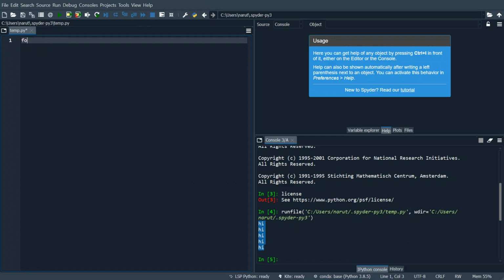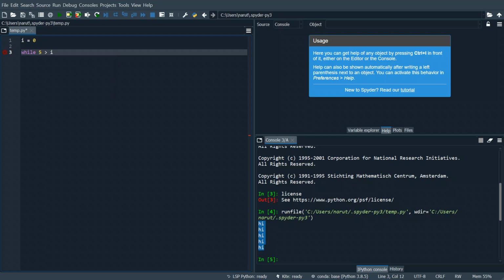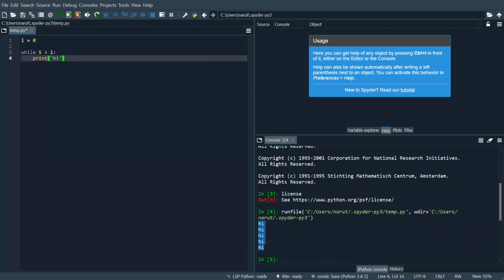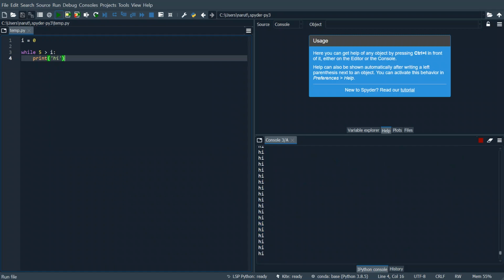The way a counter loop works for a while loop is a bit different. So a while loop works like this. You make a variable before you make the loop. Let's call it i, and let's say it has a 0, and then you write while 5 is bigger than i, print hi. Because I haven't added anything to i, it will be an infinite loop, as you will see now. It's an infinite loop, it will never end.